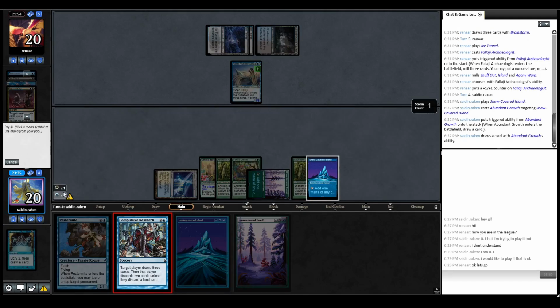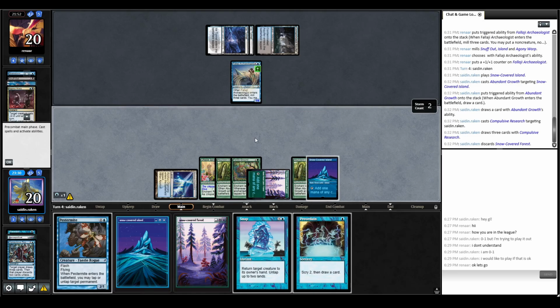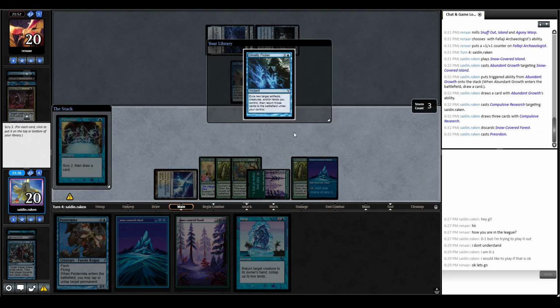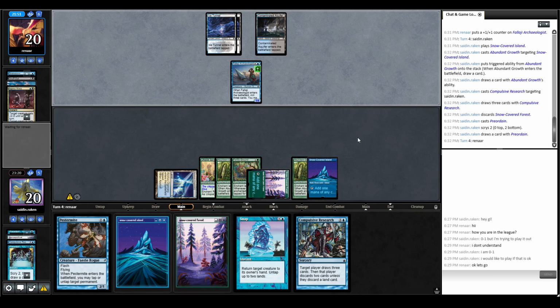Compulsive research. Gonna get rid of the forest, land, preordain, bottom right now. Compulsive research. So we're really just trying to start digging. I'm afraid of the snuff outs.